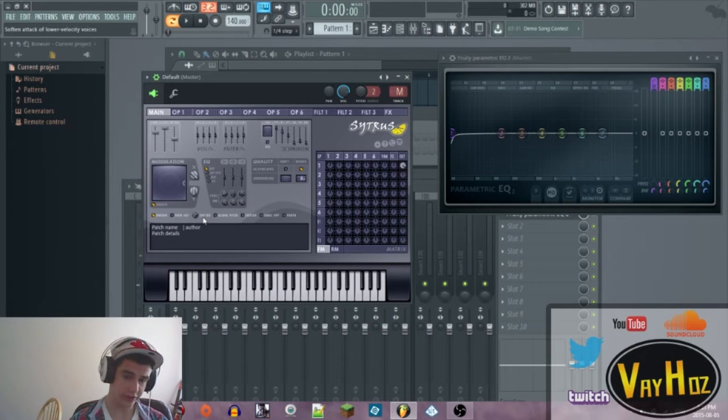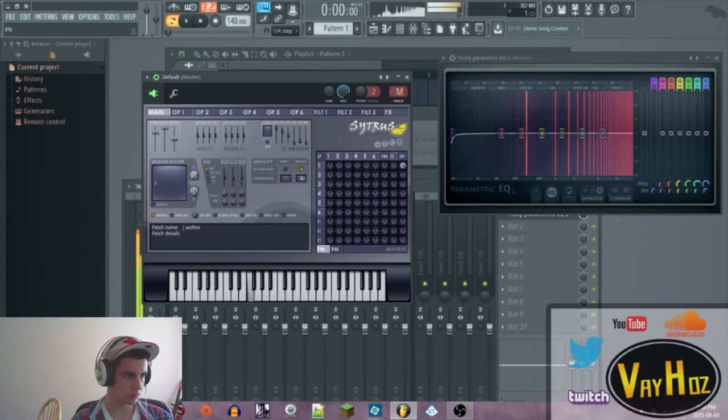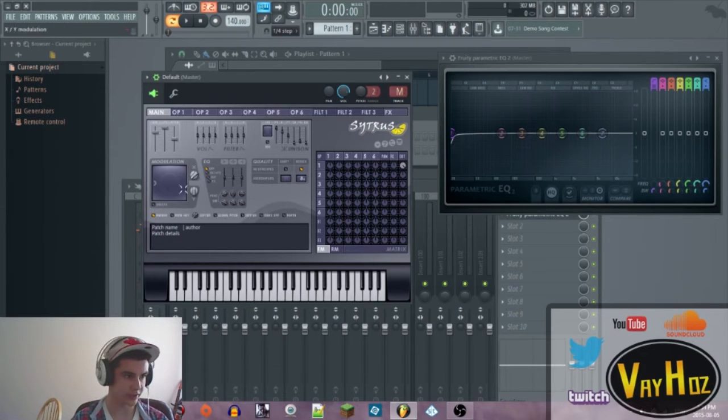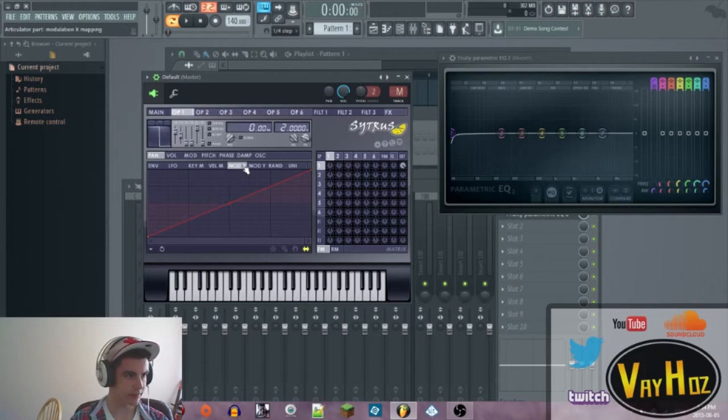One thing that's really annoying and useless, I think, is the smooth option right here. It actually doesn't make your automation as exact as you would like it to be. It kind of slows it down and makes it smoother. So I like to turn that off so that we get full control over what we can do with this automation without having it slowed down or smoothened. So yeah, that was basically how to use the Mod X stuff.